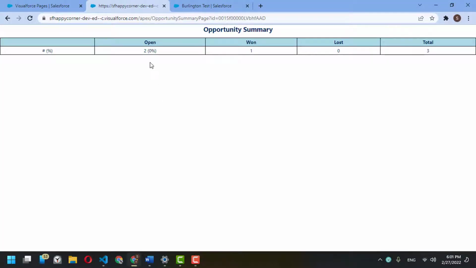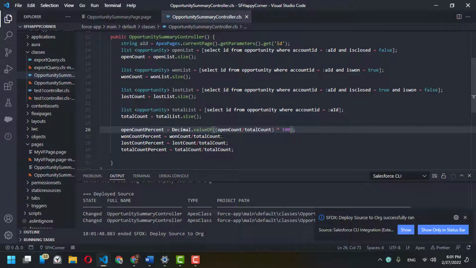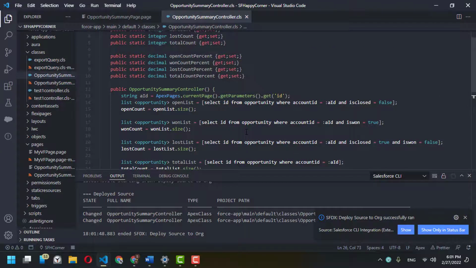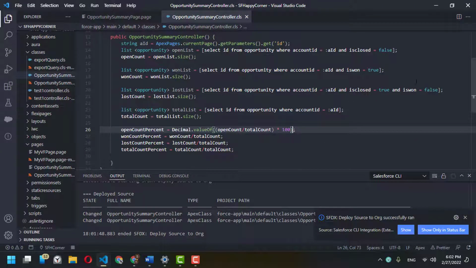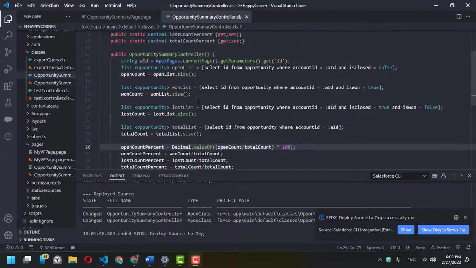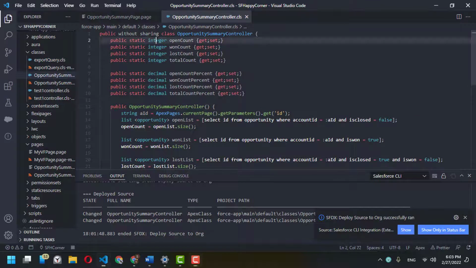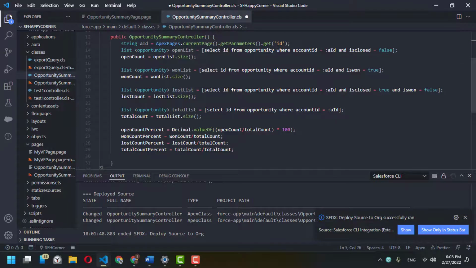Refresh. Okay. You know, it looks like we need to convert this also to decimal, because dividing integer over integer will result in integer without decimals, and we don't need this.